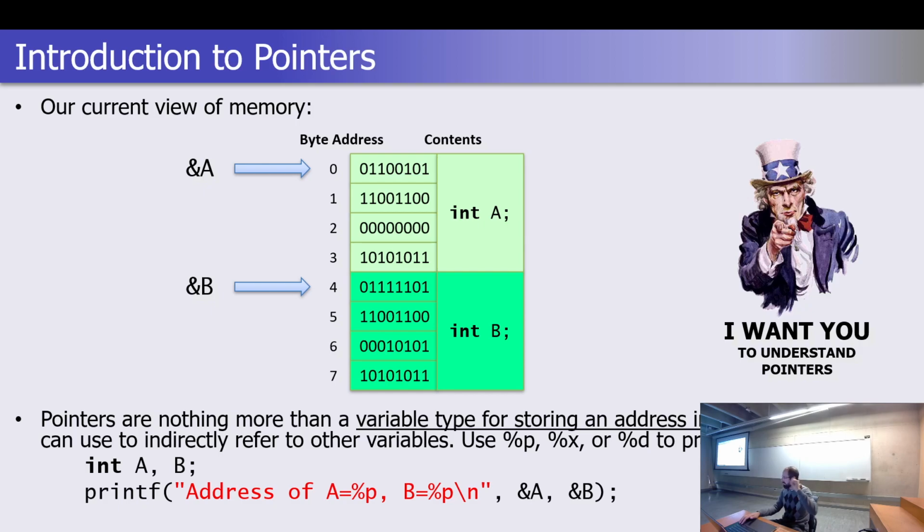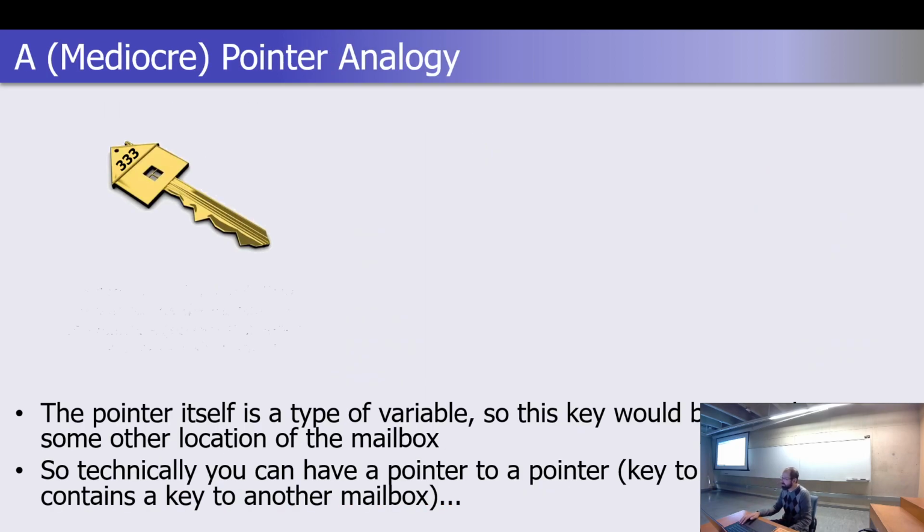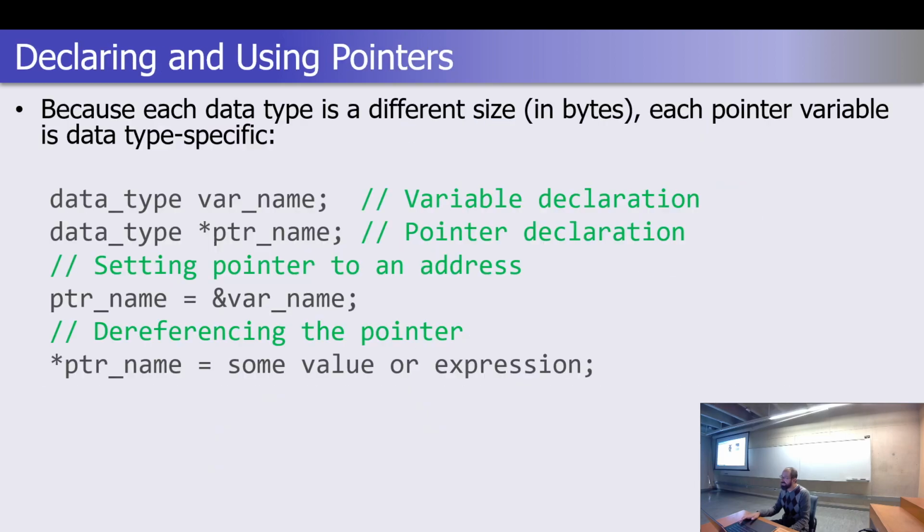For ints, it's this location, and it's the first 4 bytes at that location. For longs, it's 8 bytes. So it's potentially the same starting location, but it's the next 8 bytes. For your custom structure, it's whatever the sizeof operator returns for that custom structure that you yourself have created. So that is why syntactically, for better or for worse, when we're working with pointers in C, it's not as abstract a thing as maybe we would like. It's an address, but it's an address that's coupled with a particular data type. So our syntax for that is very data type specific.